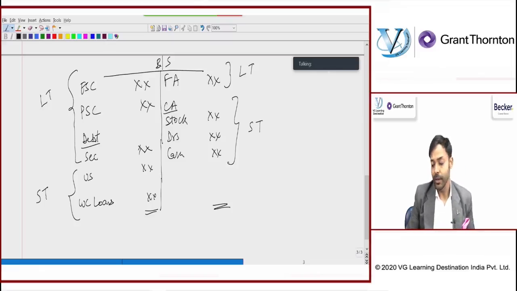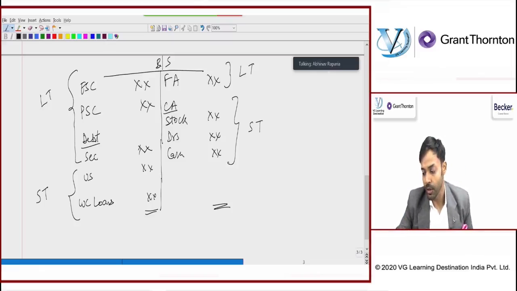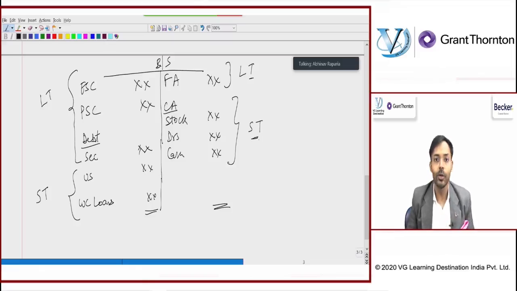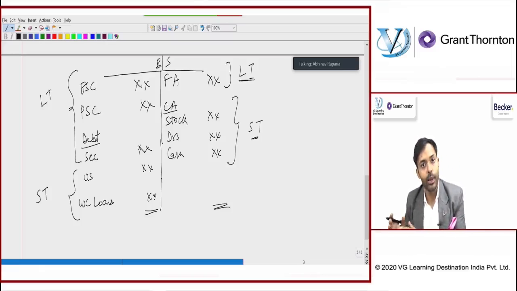Right? So when you say long-term and short-term on the asset side, what do you mean by that? It means that in the case of short-term, you can liquidate and get that money. You will get that money in a period of 1 year maximum, right? You may get the money in 30 days, 60 days, but maximum in 1 year you'll get this money back. What is long-term? You will earn money out of it in the longer run, not immediately, but over a period of time. So that is the meaning of application in case of long-term and short-term.